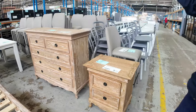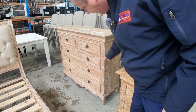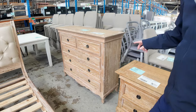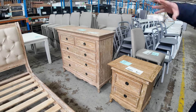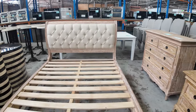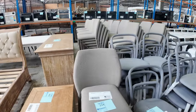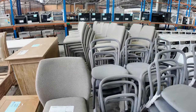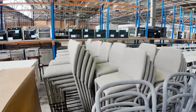Looking at the beautiful European white oak stuff — there's some matching pieces. It's slightly off in color between the different pieces, and that's probably why it's been sent in. You've got bedside tables, tallboys, and bed frames all in that same style. I personally wouldn't notice the color difference, but some people might — that's probably why it's in here, and it'll be a fraction of what it would normally sell for.